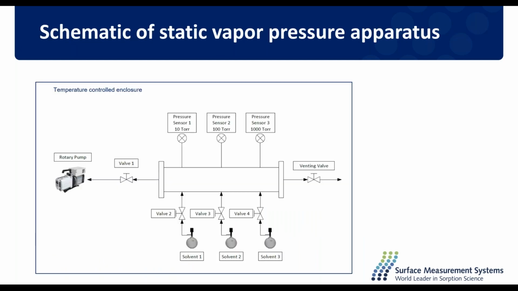So the setup in which static vapor pressure is being measured looks a little bit like this, where we have a number of samples that are connected to a common line with a number of pressure sensors that have different accuracies and are applicable for different ranges, from 10 to 10,000 to 1,000 torr maximum measurable pressure. There's a vacuum pump that pulls a vacuum onto one sample at a time. The valve is then closed and the pressure is measured statically until equilibrium is achieved. And then the system is evacuated and the next sample can be tested.